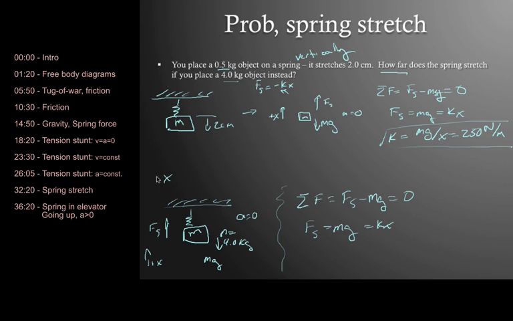So then now I'm solving for x, right? I wanted to know what this x was. So x is going to be equal to mg over k. In this case I have 4 times that 9.8 all over 250, and I'll work this out and get about 16 centimeters. So does this make sense? 16 centimeters? Well, this object was 8 times heavier than this, so it ends up stretching 8 times further.